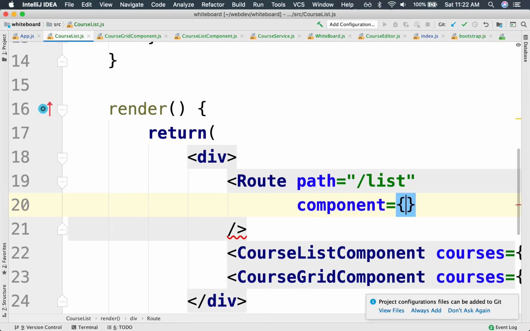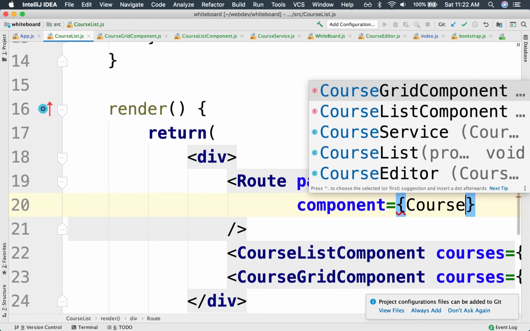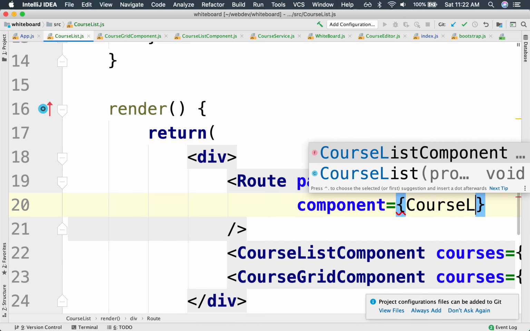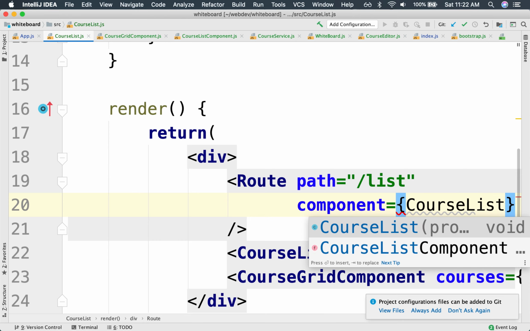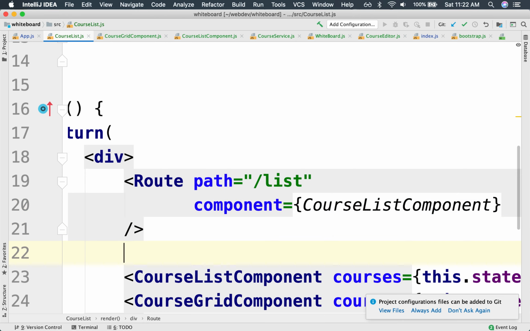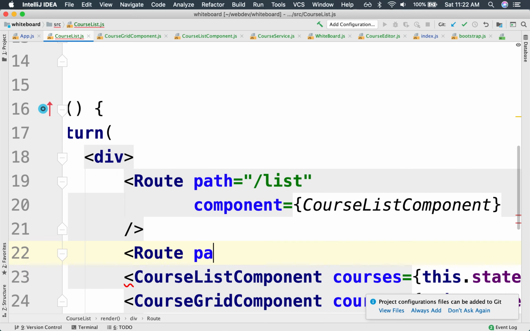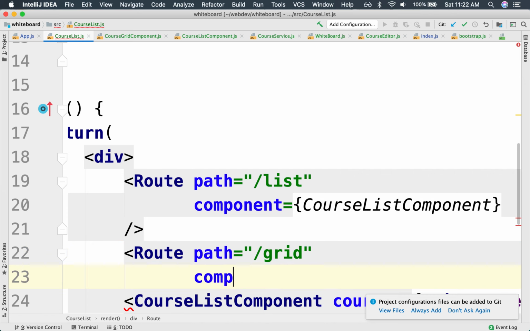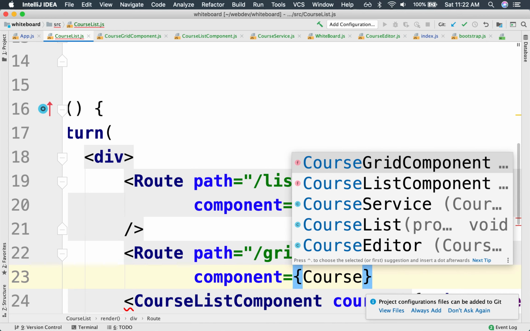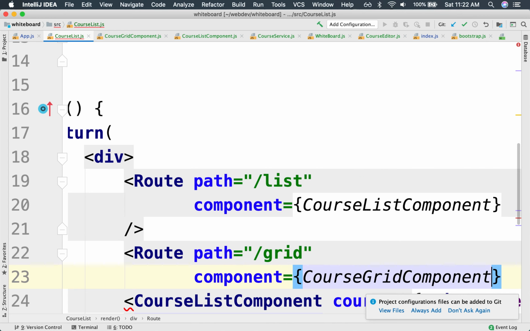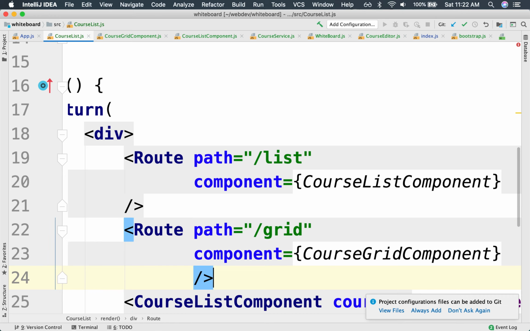We say we want the course list component. Right. Instead, if the path is grid, then we want to display a different component. So this would be course grid component.